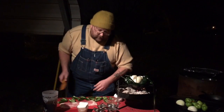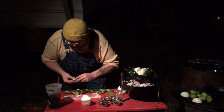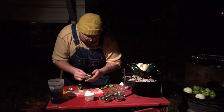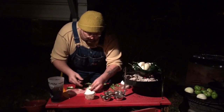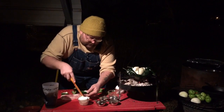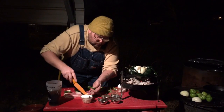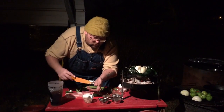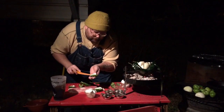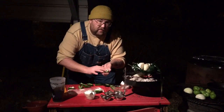So first thing we're going to do is we're going to get some cream cheese. We're just going to press it in there. Press it in there. Nice and good like that. However you like it. The more the merrier. Sometimes it's true. That one's just going to get a little bit because I'm tired of fooling with it. Don't be afraid to use your hands. Your hands are meant to be used.